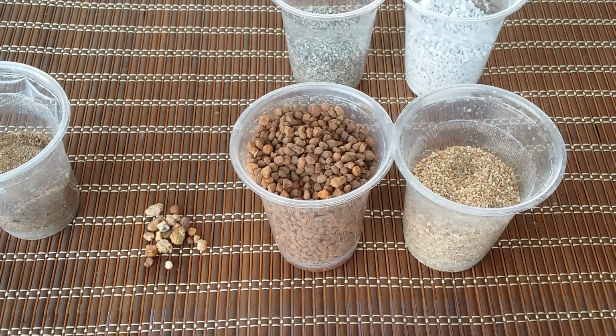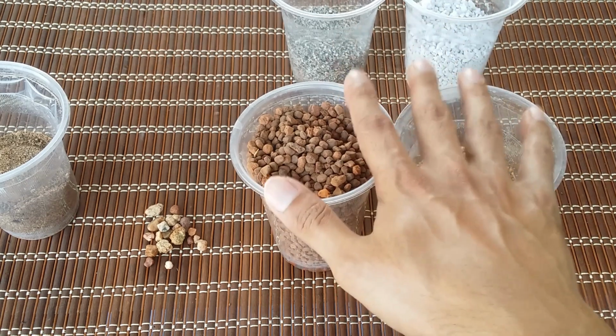Probably it might work out for your environment, especially if you are from a very humid environment. Maybe it might work, I'm not very sure. This is something you can experiment with because I don't have that amount of humidity in my environment. So this is something that I can leave up to you.